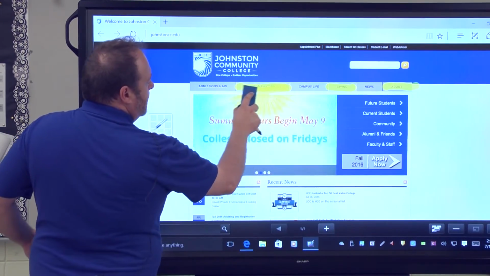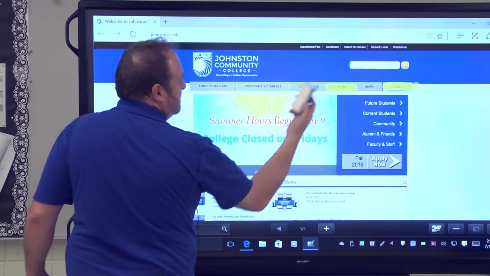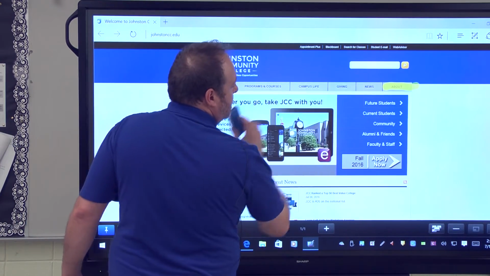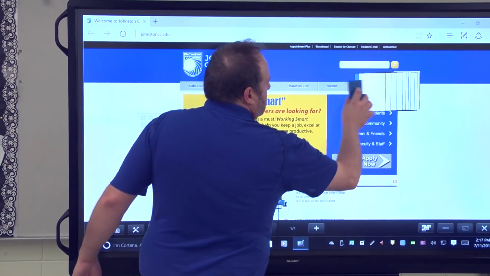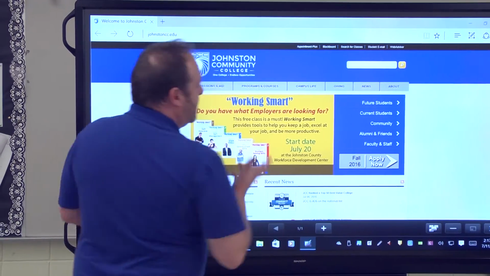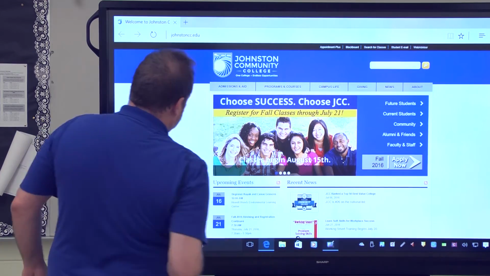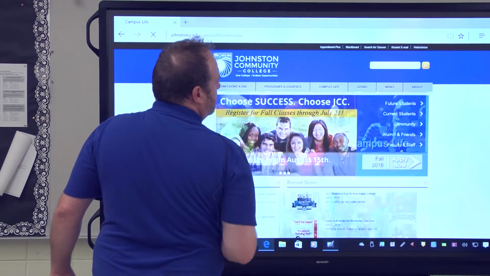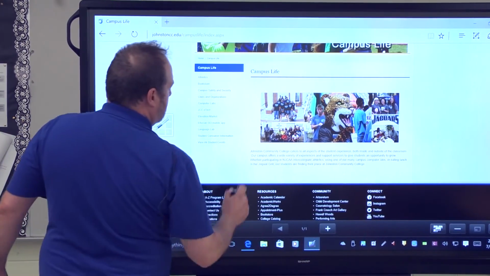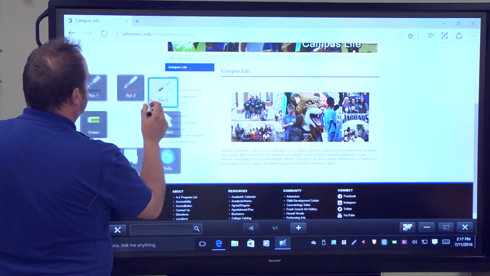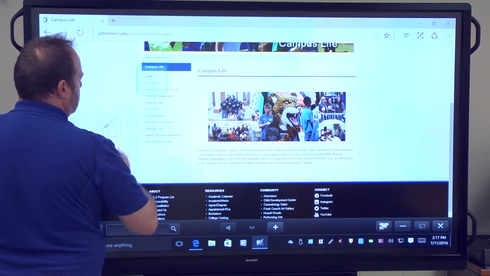It's independent too, so I can actually, if I take the pen, I had the pen in my hand while I was using the eraser, so it thought I had the pen at the same time. But you'll notice, if I just have the eraser, it does know the difference. And if I want to get back to just using the desktop without the overlay, I hit this again and hide it. I can go into here, scroll up, toggle back, and I want to probably just adjust that a little bit, make it smaller, and we're good.